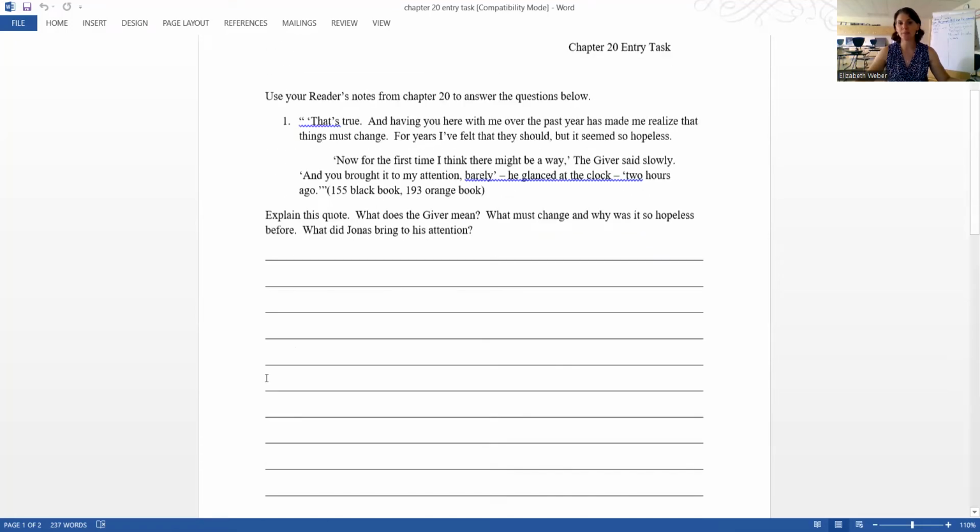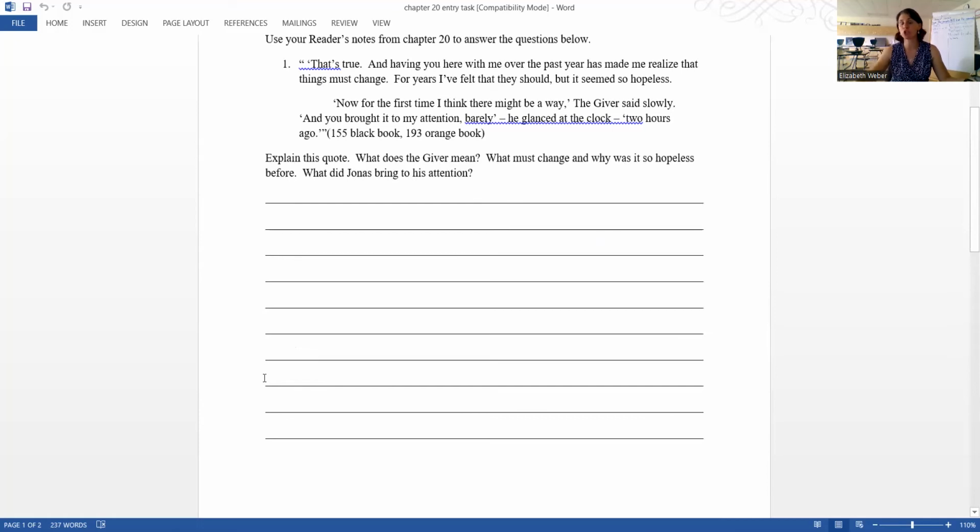This is the front side of the page, and I do not want you to turn to the back side until the teacher says that bellwork time is up. So when you finish writing your answer to this, you're just going to put your pen and pencil down and look up and wait for the teacher.